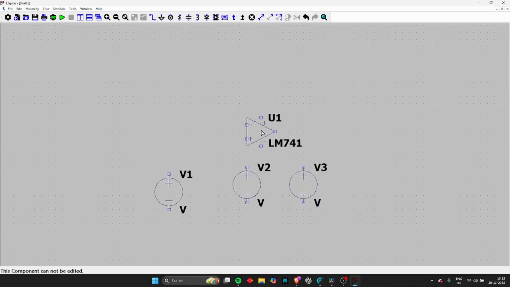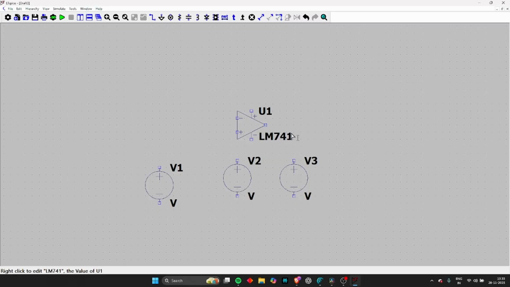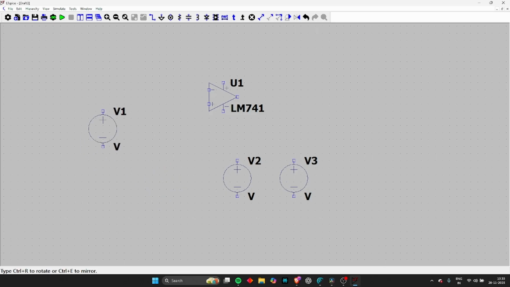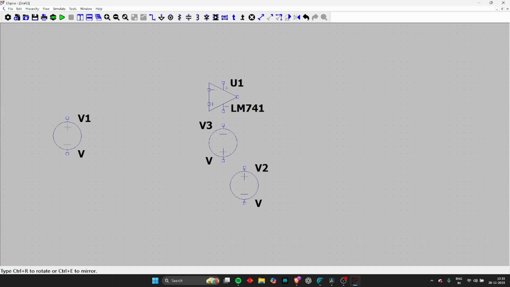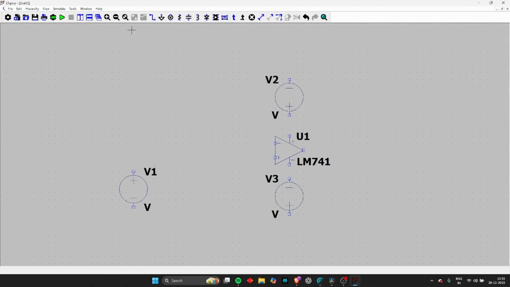Now to move components, because if you can see, I'm not able to move components, they are locked to their place. To move the components, press M. So here I'm going to move this, and I'll just arrange these. To rotate the components, while you have pressed M and selected the component to move, press Ctrl R. That will rotate the components. Okay. So here we have placed the components.